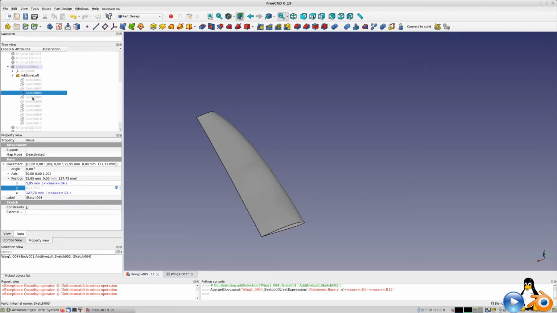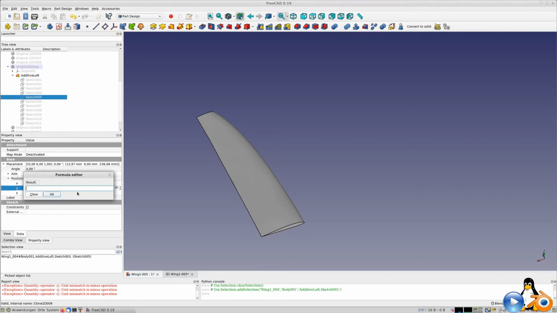Wait a bit, I can click here on the sketch and when it changes I know it's calculated. There we are. Next one. AAA dot E5 minus AAA dot B13 and okay.